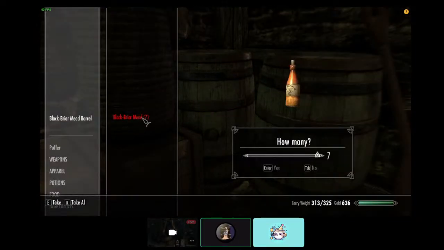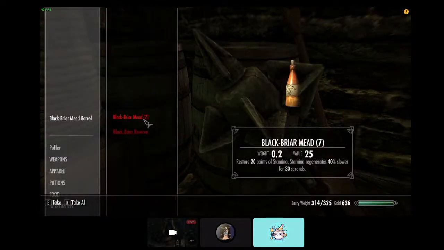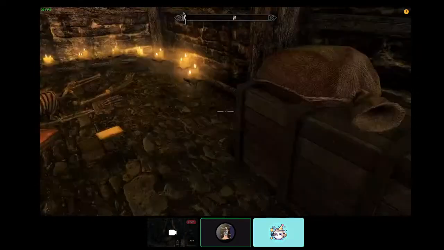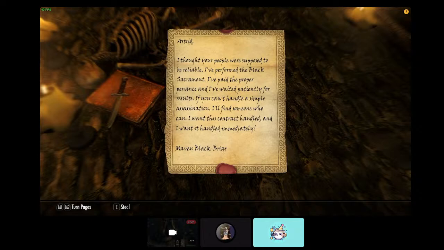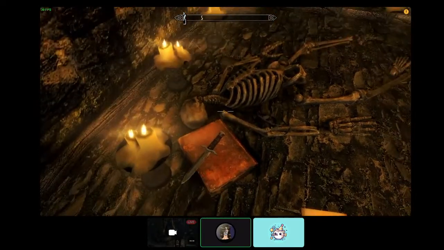Go read the note. I want to see who she has a hit on for the Dark Brotherhood. Well, at least you got the reserve. There's a note on the ground. It'll probably tell you who she wants dead. Sacrament, await patient results. If you can't handle a simple session, I'll find someone who can. I'll handle it immediately. Okay. Maven Blackbriar. Yeah. She's the person who did this.